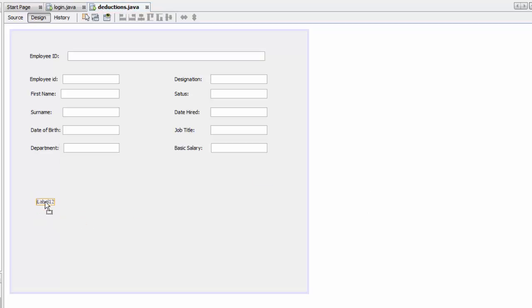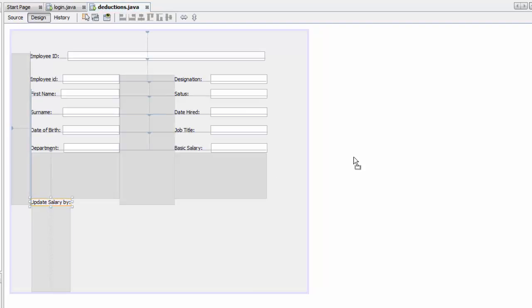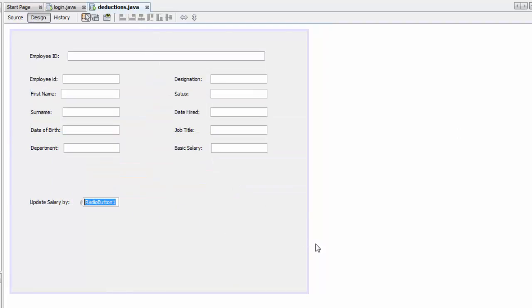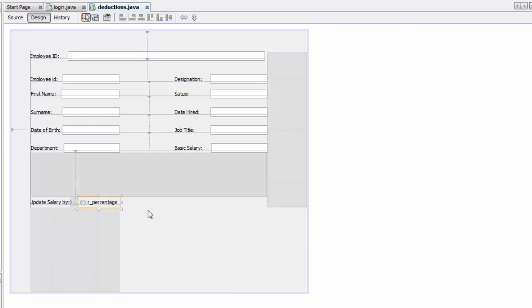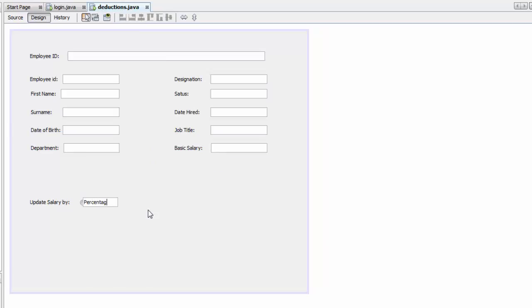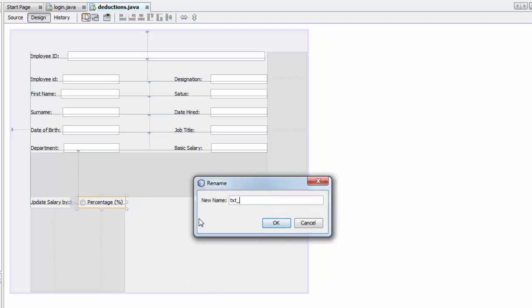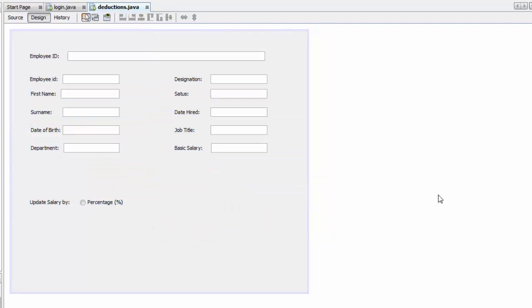So you're gonna need a label here, and we're gonna say update the salary by, and we're gonna have 2 radio buttons. The first button here is gonna be renamed to percentage, and we can open a bracket here and add a percentage sign, and then you're gonna rename the variable to rPercentage.